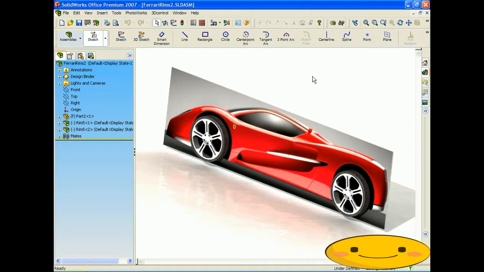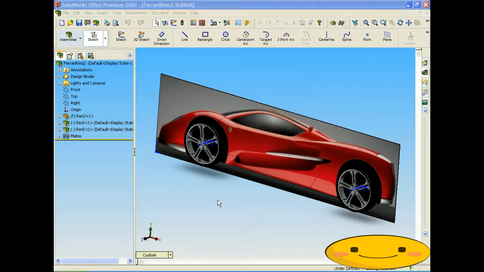I'm going to show you how I did this from start to finish, and we're going to go over it so you can have your own image of a car, whatever it is, make the wheels, throw them on, and see what it looks like. And this concludes our tutorial on the intro to applying rims and tires onto an image of a car within SolidWorks.